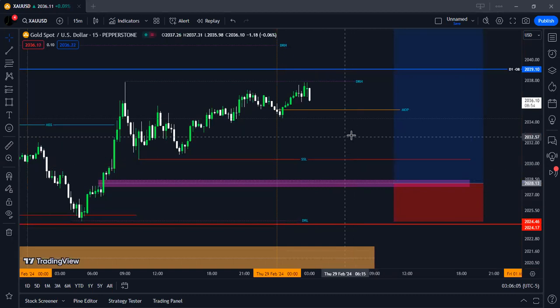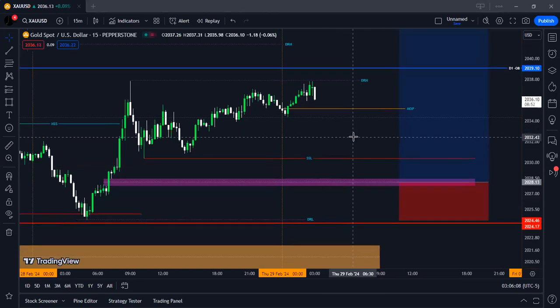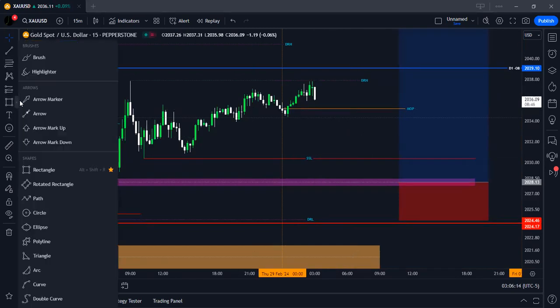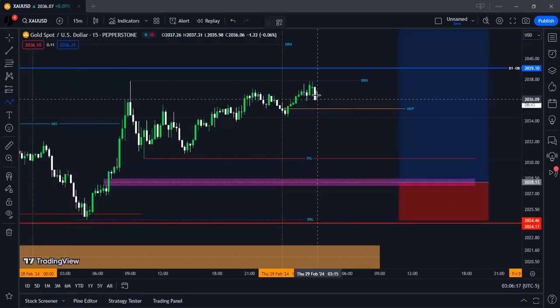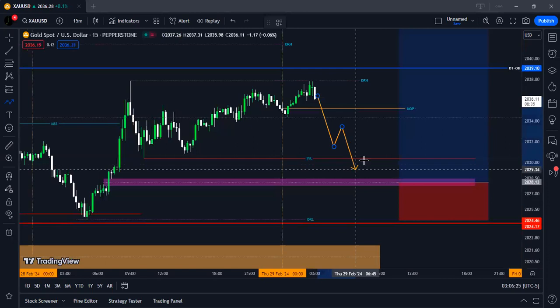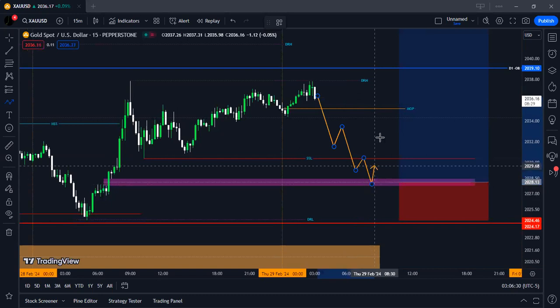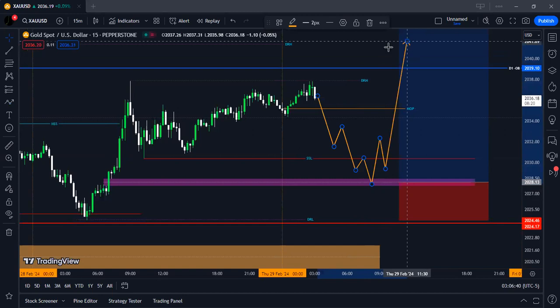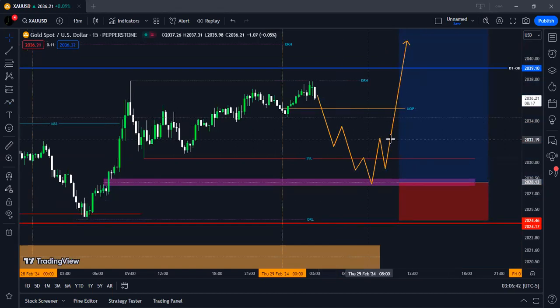All right. So then, what else now? I would expect something like this: drop, sweep sell side liquidity, and into that fair value gap, create the low of the day, shift market structure, return to that displacement, then rally to our targets. So this is what I'll be looking for today.